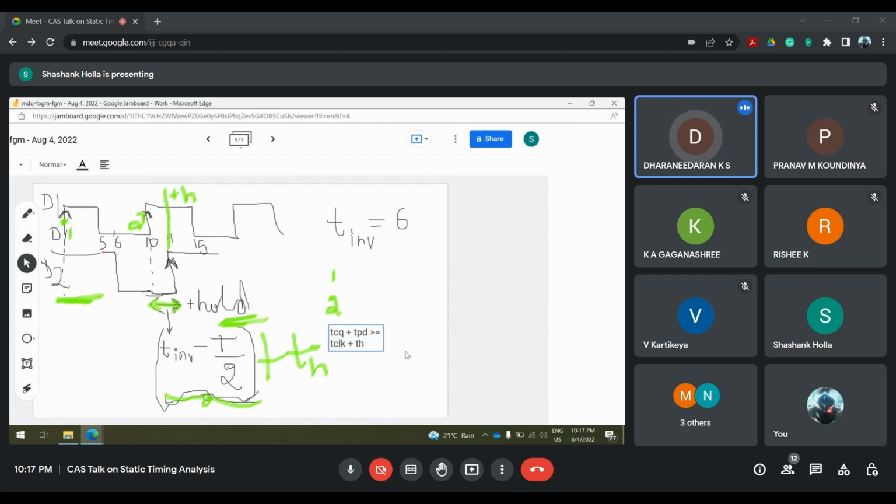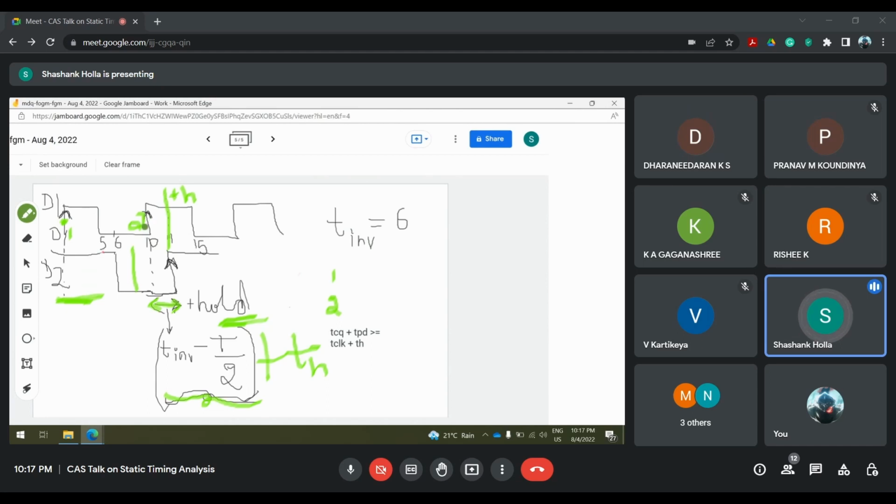What happens if that value is negative? This can be negative. If this is negative, the hold condition will always be satisfied. Think of this as negative. That means you have this edge somewhere here only. That's always fine, because the second data is not even launched. You're already capturing the first data. But in this case, you are trying to capture the data after the second data is launched. This is where the tension comes. The second data is already launched. We don't want that to reach the second flip-flop till we capture the first data. So what's the time gap? That time gap is T inverse minus T by 2. Was that clear?